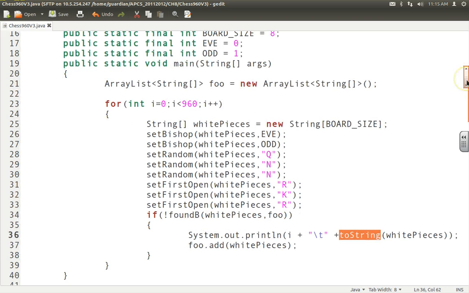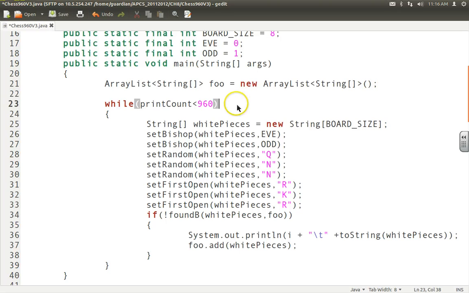I'm going to keep track of how many times I printed, and that'll be my counter. So I need a while loop while I haven't printed 960 things yet. While print count is less than 960.